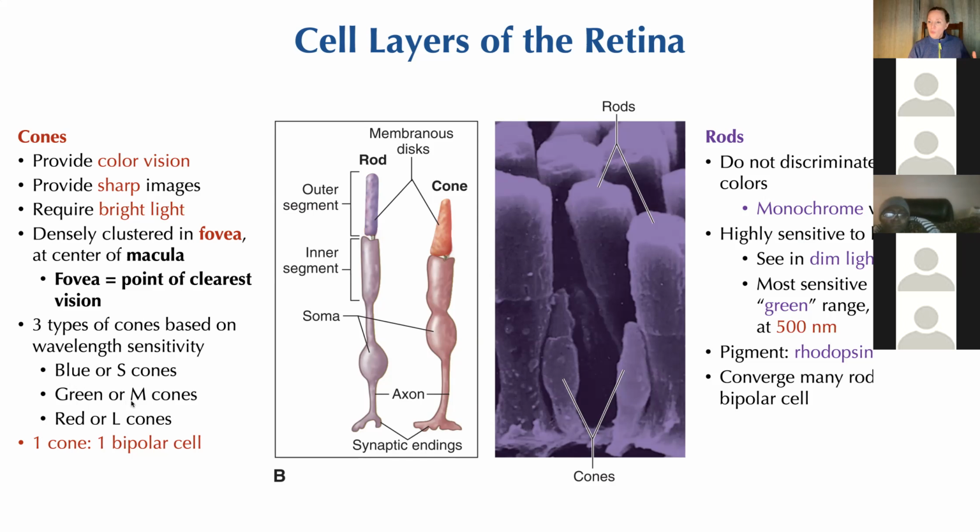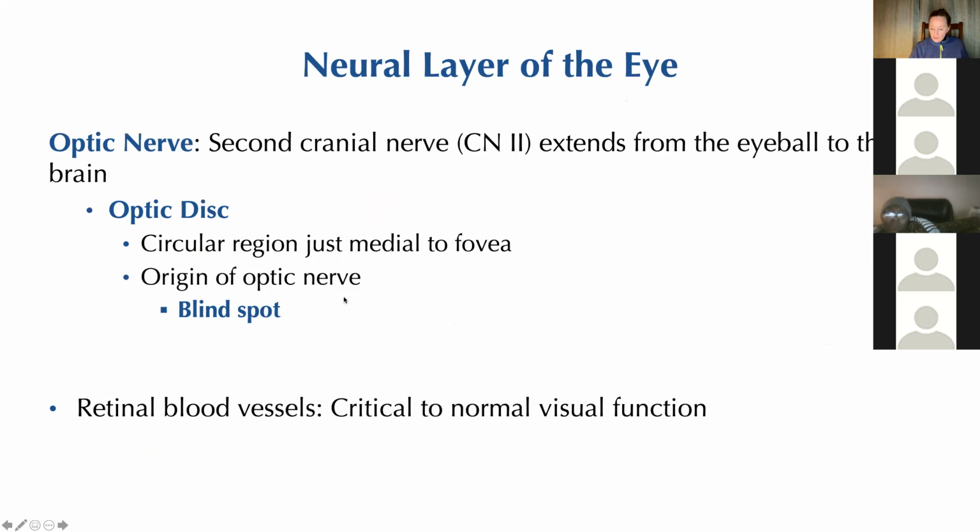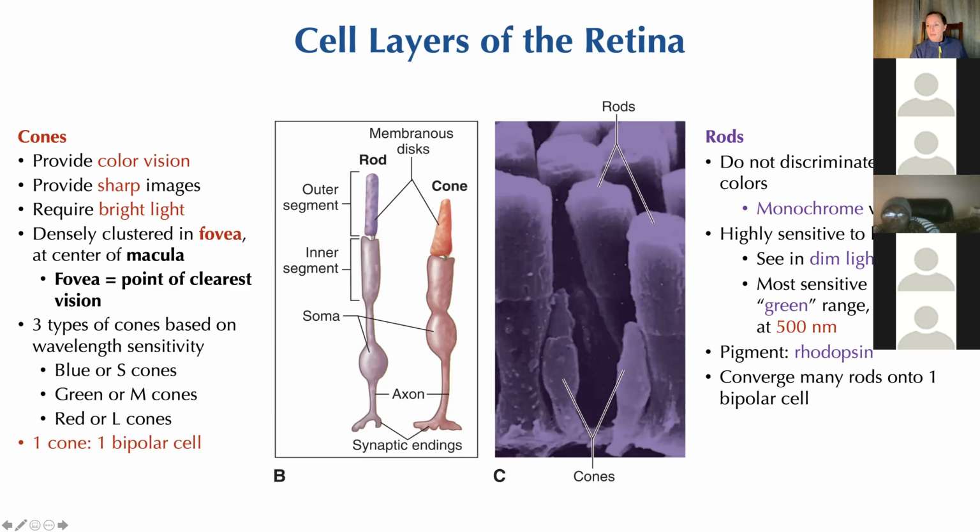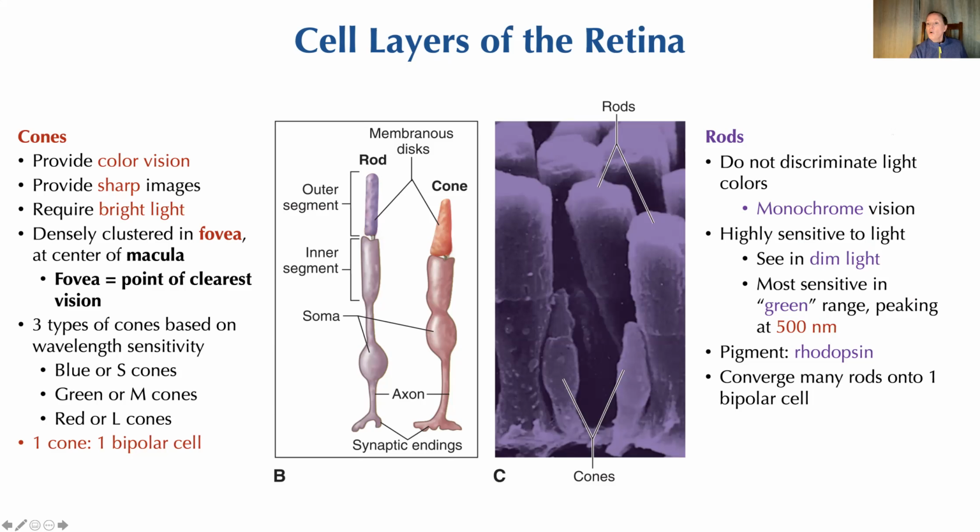And just like when you mix your primary colors together, you can mix a little bit of green, of blue and red to get a more purplish color, things like that. All right. Your rods don't discriminate between colors. Your rods are going to be monochrome vision, a black and white world. And this is what allows you to see in dim light. That's why when it's in the middle of the night and it's dark and you're getting up, you can see your way in the darkness to the bathroom, but you're not really seeing the world in color.